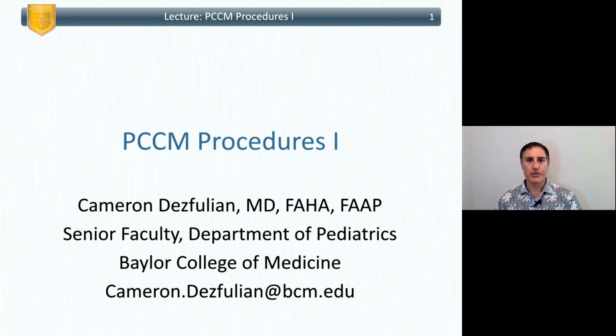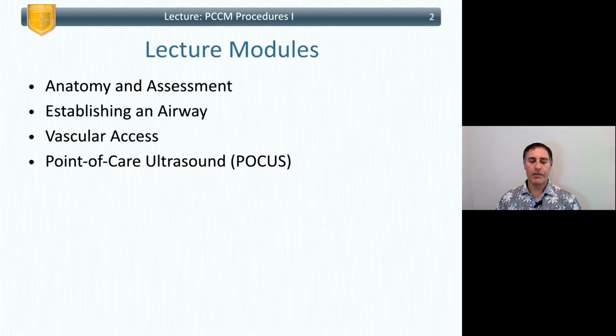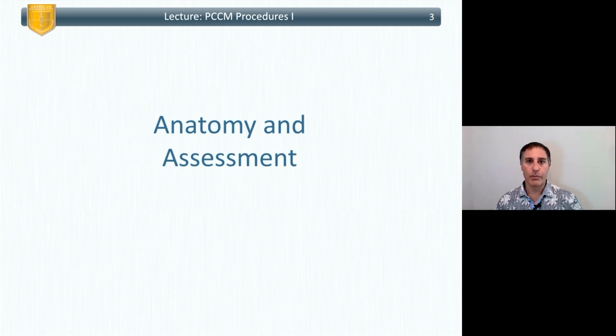Peds Critical Care Medicine procedures. And this lecture is going to be divided into two sessions. The first we're doing now, and then the second will capture the remainder of procedures. On this module, we're going to go over anatomy and assessment. We're going to talk about establishing an airway, vascular access, and finally a section on POCUS, which I think is up and coming in all of critical care and on the boards.